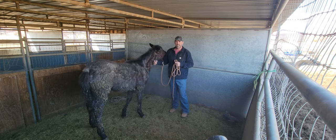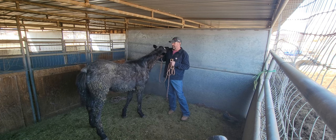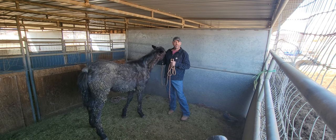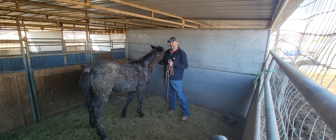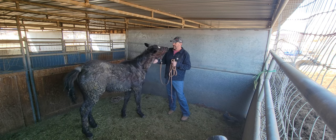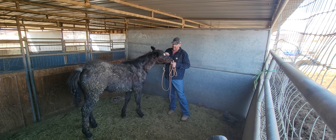So we'll let her go. We're going to do a full little series of videos with her. We're going to get her leading a little better, and then we'll take her out, let her get used to leading outside, and then we'll start sacking her out. We'll start picking her feet up. We're going to get her loading in a trailer. We're going to do all that, probably within just a couple of days. So no stress on the babies, nothing. Just get them really willing.